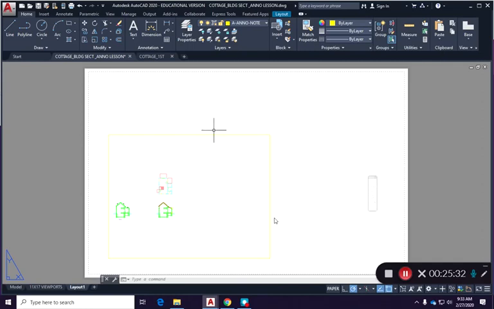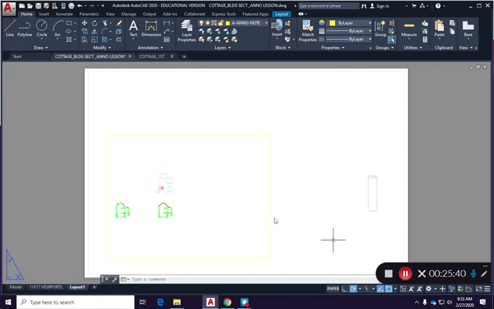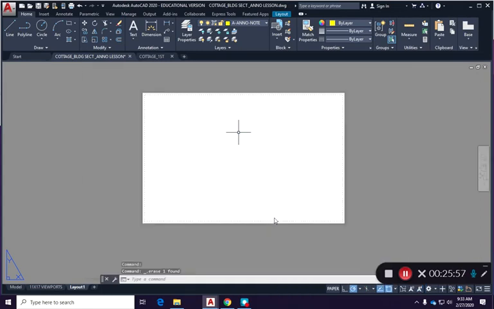Okay, how many people have a colored rectangle on their piece of paper? Nobody? Do you guys all have a blank piece of paper? Okay, if you have something on your piece of paper, you are going to select it. AutoCAD gave you a viewport. We're going to get rid of that viewport. So go ahead and select it, left click on it and delete it. And now everybody should have sort of a blank piece of paper, 11 by 17.